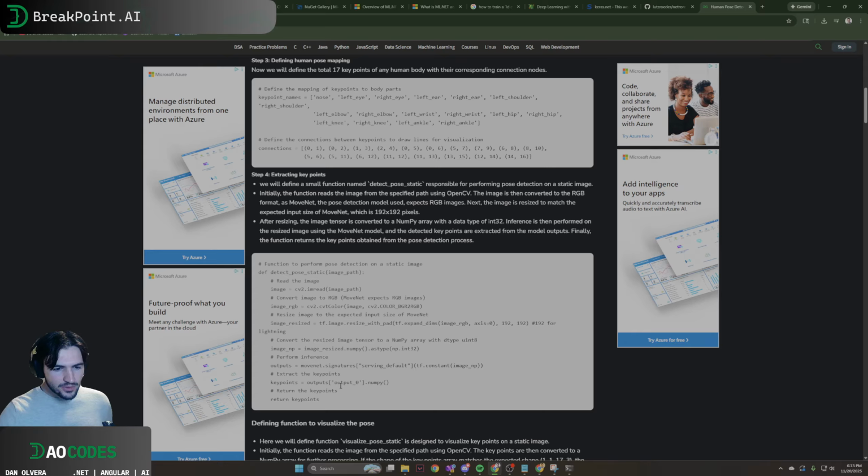So output 0 looks like it was going to be the thing. So image resized with padding. Image resized numpy is type. So it's just a strict numpy input. Okay.